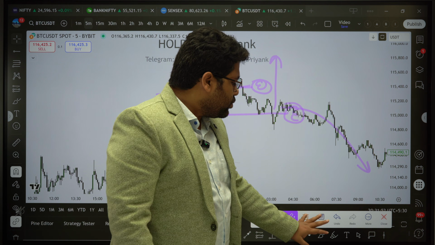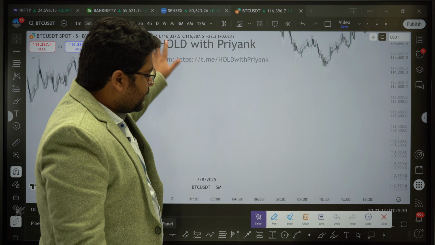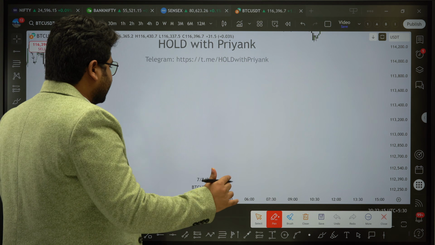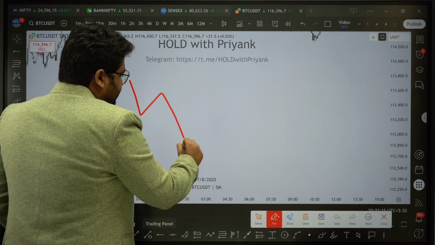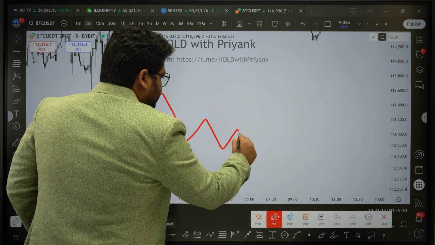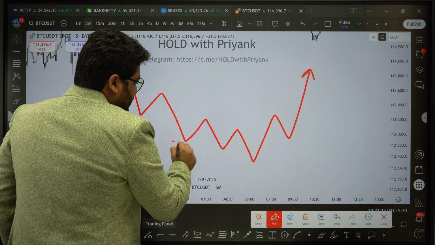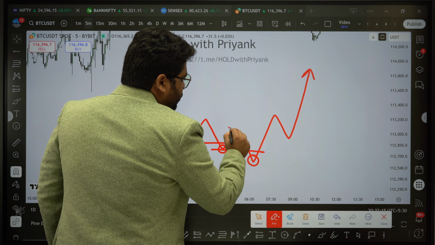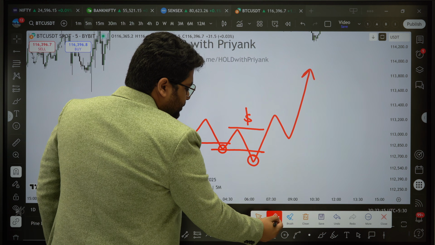You will have to go ahead and practice it like this. I'm going to draw it now as a very clean example for you. And you just go ahead and start looking for this on your chart. So whenever you see price making moves like this, you plan like this. So this is the first fake out. This is the second fake out. This is your breakout.